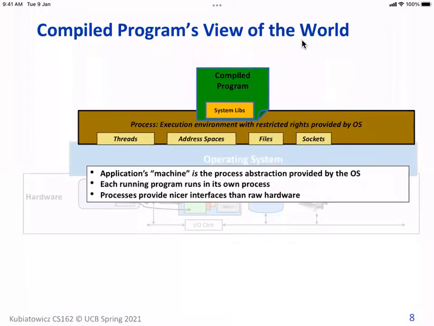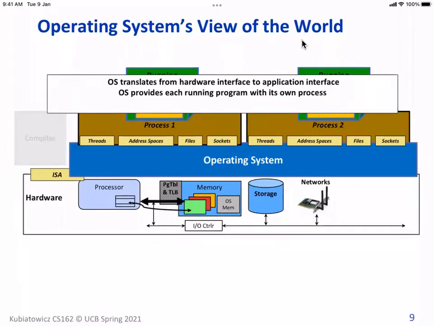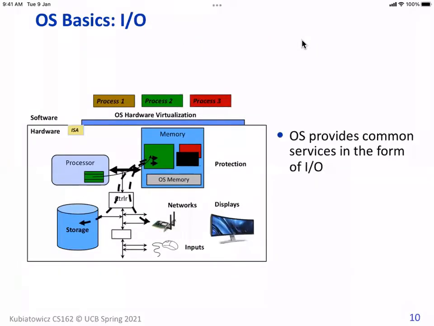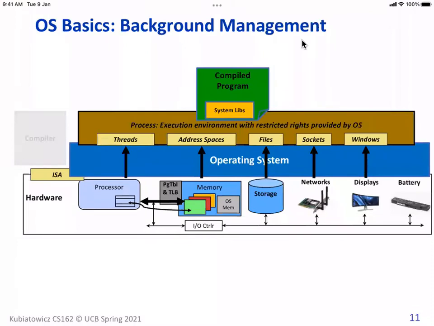And then we have seen the concept of system calls and system libraries. All right, so we have studied all this, and then we have studied the concept of IO. The other thing that the OS does is background management, like power management or network management, and all the operations inside, like garbage collection or cleaning up, allocation of memory, for example allocation of RAM, or management of the hard disk, and so on. A lot of things are done by the OS in the background.